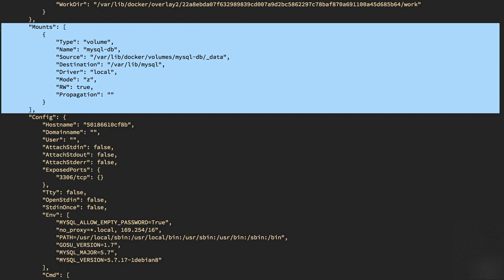So for me, a little tip here is that when I am running for days or weeks at a time a particular database in a particular container that I need to keep using over and over, and I don't want a blank database server, I'll end up creating my containers this way and naming them for the project so that I know what that volume's for and that it needs to stick around.